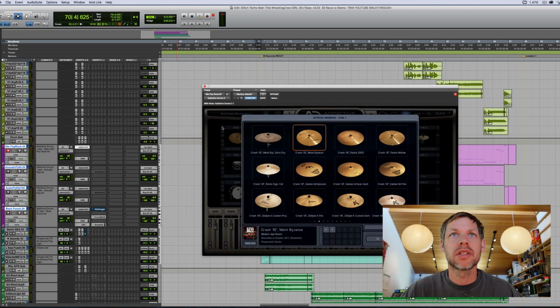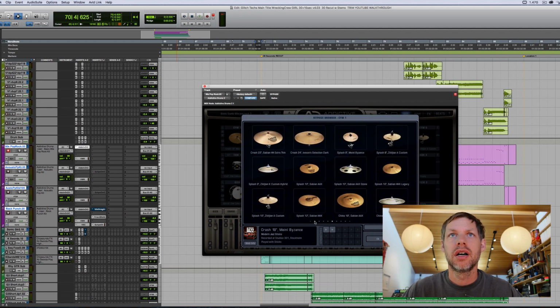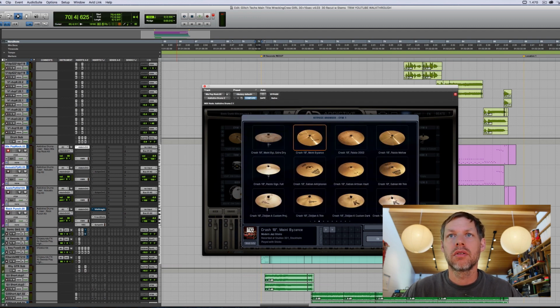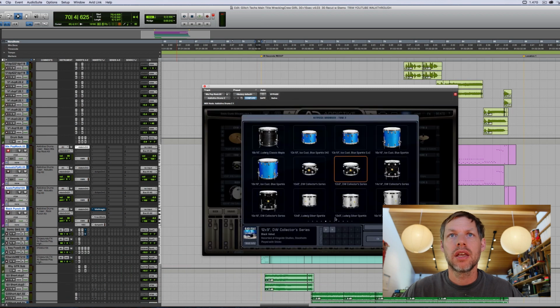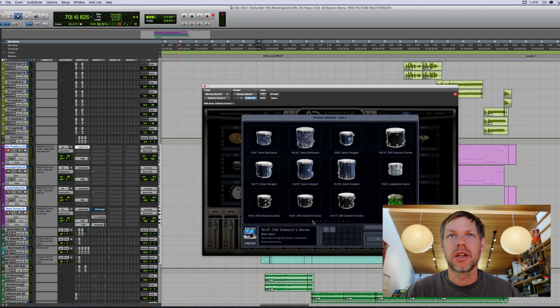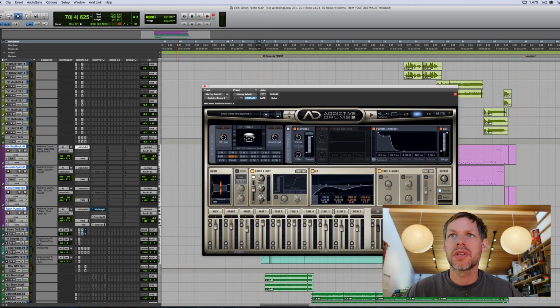I love this thing. I use this thing all day long. You can do pretty much anything with it. It's got all kinds of drums, like any kind of drum you could think of. It's probably in here. There's like Latin drums and stuff. You can shape the sound really easily. There's tons of great presets. This is what I use all day long for drums.